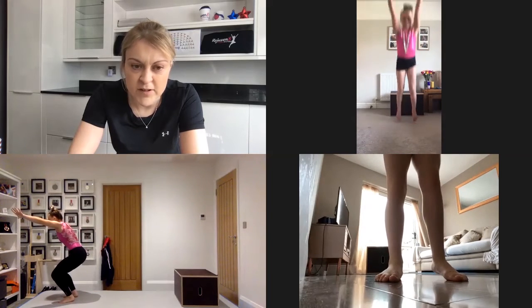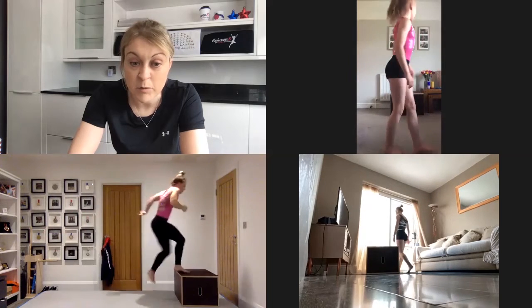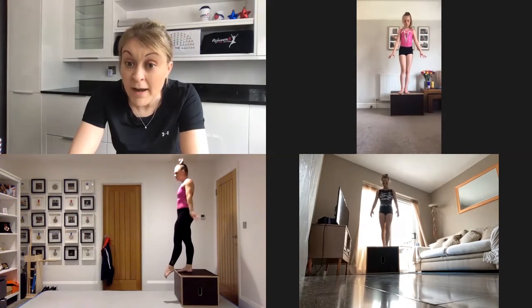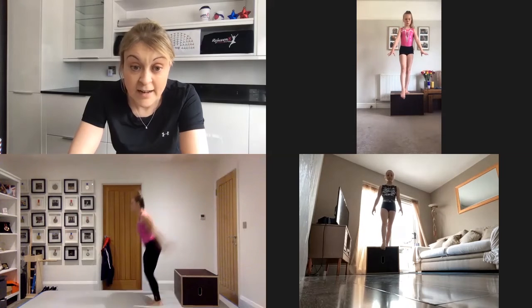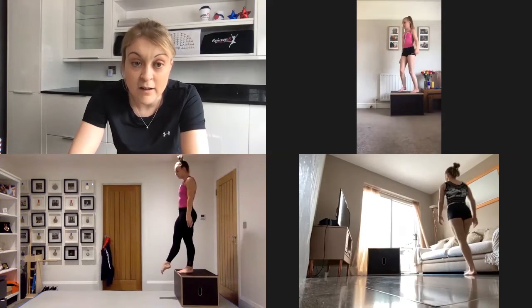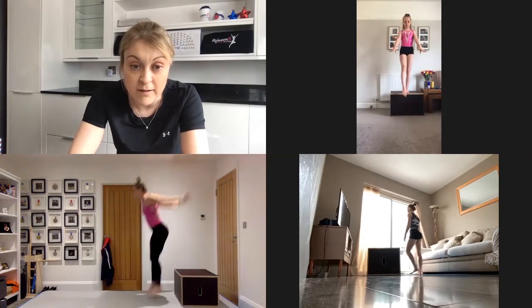Good. Everyone check when you land. Feet are hip width apart. Kneecaps are lined up with where your laces would be on your shoes. You have equal weight through both feet. And try and soften into the landing so your knees and hips bend with your kneecaps lined up with the middle of your feet. Fantastic. Last one then, girls, if you're up on the block.